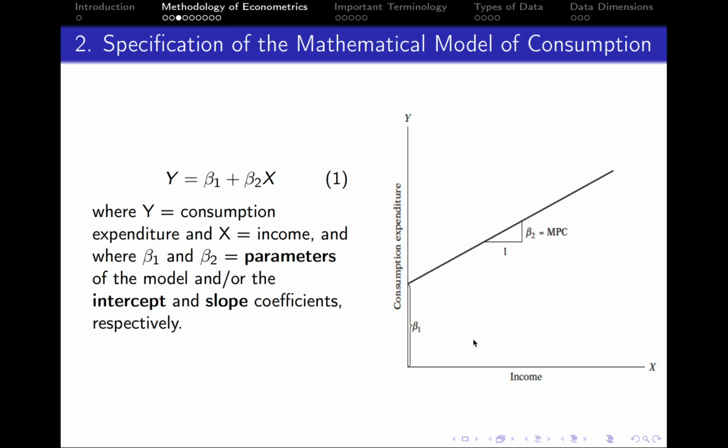On the right side, you can see the graph of this model. So on the horizontal axis, as always, we put the variable that is on the right side of the equation. So the independent variable, which in this case is income. And on the vertical axis, we put the dependent variable. In this case, this is consumption. So beta 1, this is the intercept. When x is 0, y is equal to beta 1. So this is the first point of the straight line. And then we built this line where beta 2 is the slope of it.